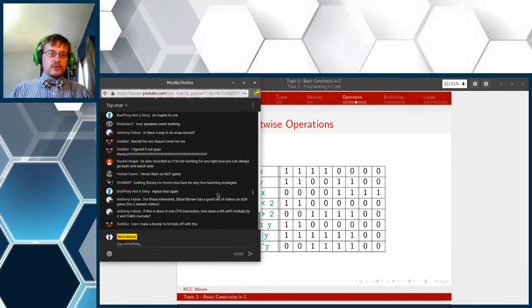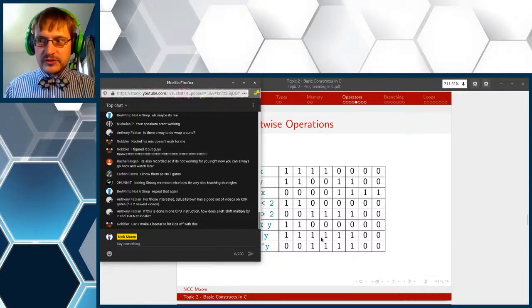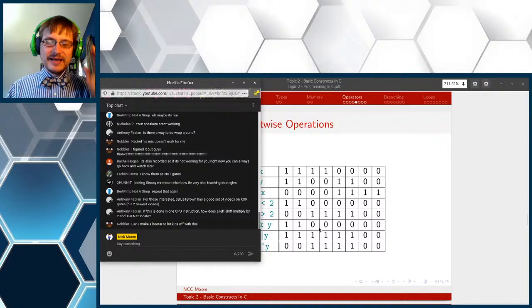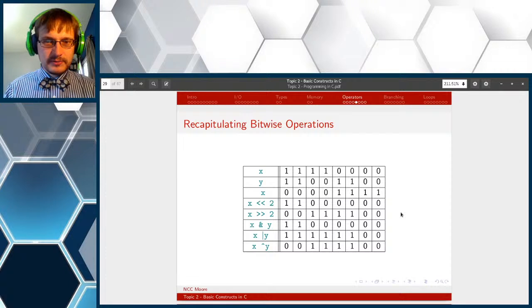So, good question. If this is done in one CPU instruction, how does the left shift multiply by 2 and then truncate? Because the circuit just drops those wires. Well, I don't know. It's possible that it's performing left shift by 1 twice, so it might be 2 operations.